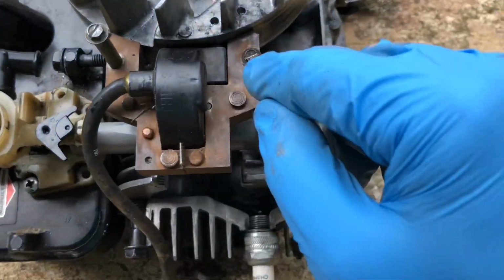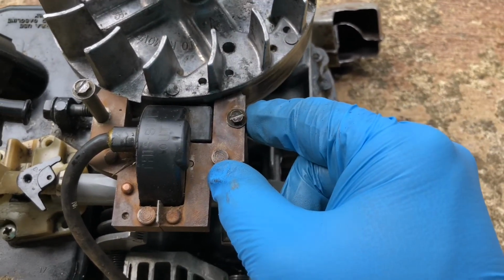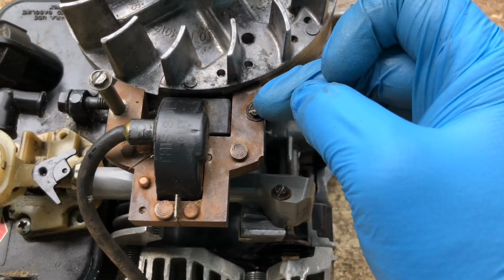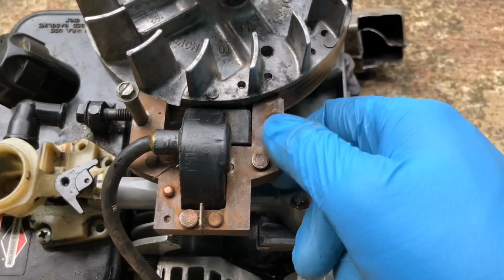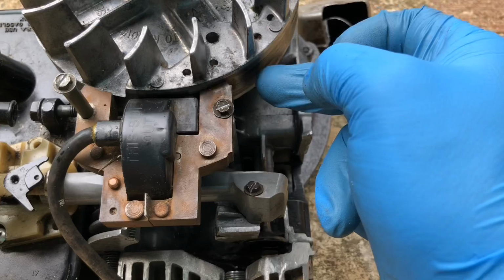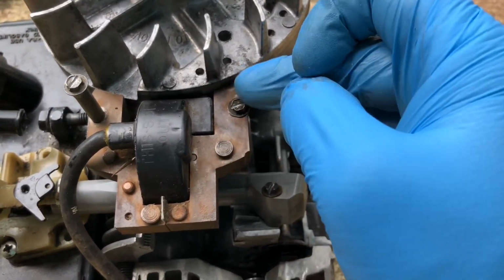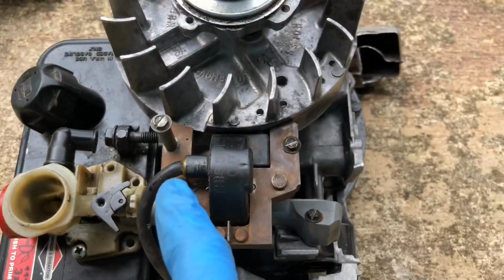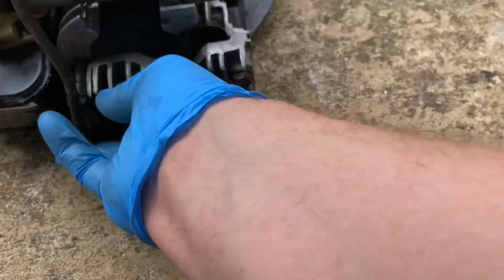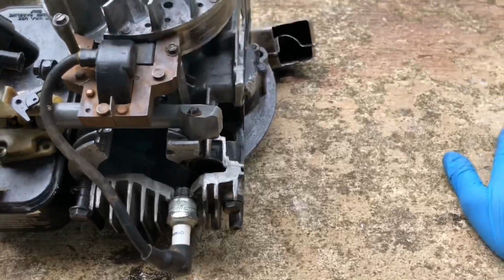All right, so I've got my coil back on there, and it may look like it's touching the flywheel. In fact, there's a very tiny space between the coil and the flywheel. You don't want it touching it, but you want it really close so that it can pick up as much energy as possible from this spinning magnet to feed into this coil right here. And then that travels down the spark plug wire to the spark plug, and it just pops right on. You can hear that click.